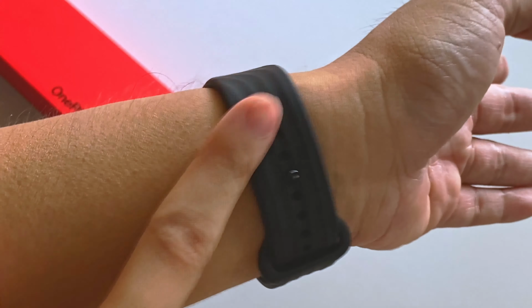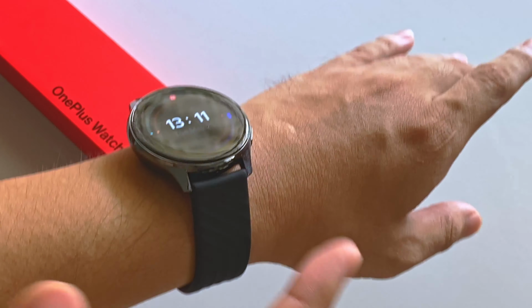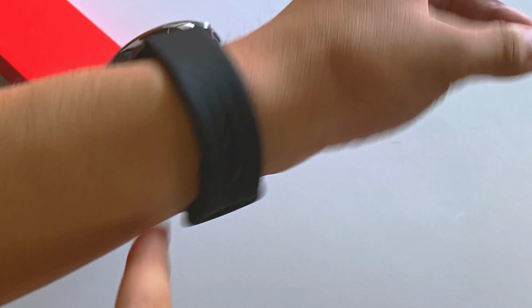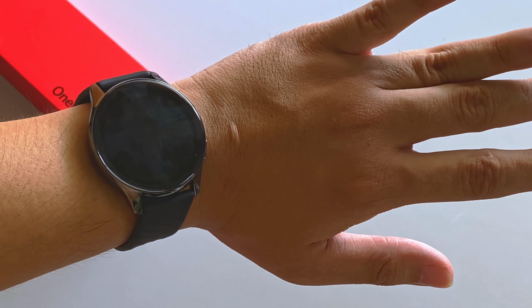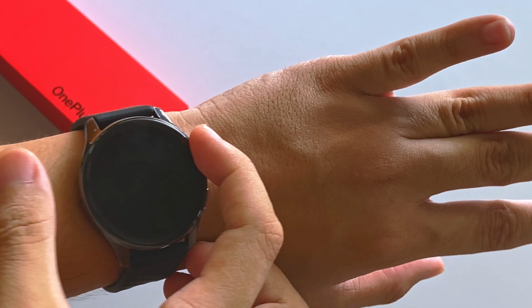But for now, we are just talking about it, not a full review. Overall, wearing it with this strap, I don't feel any uneasiness. Even though I've worn it for maybe 10, maybe more than 20 minutes on my hand, I still feel comfortable with it. Look at that, there's just a little bit of space. Still never feel any uneasiness. Still comfortable. That's it for the design. Very nice. Love it.